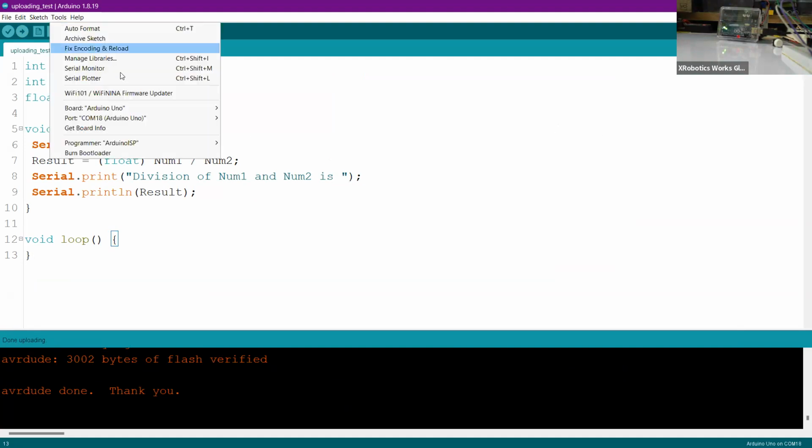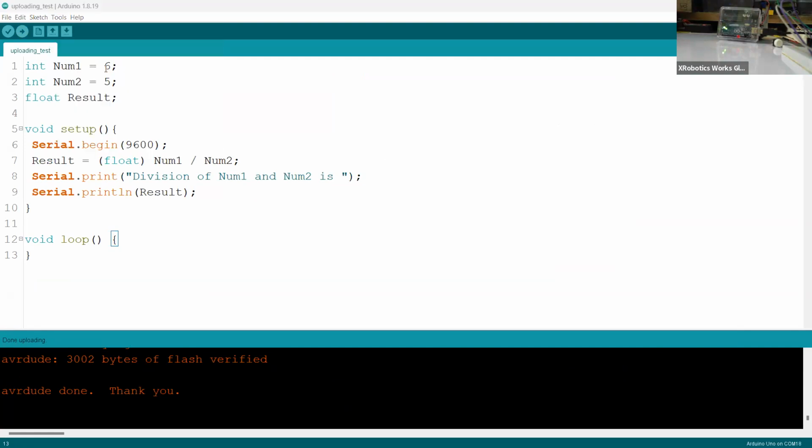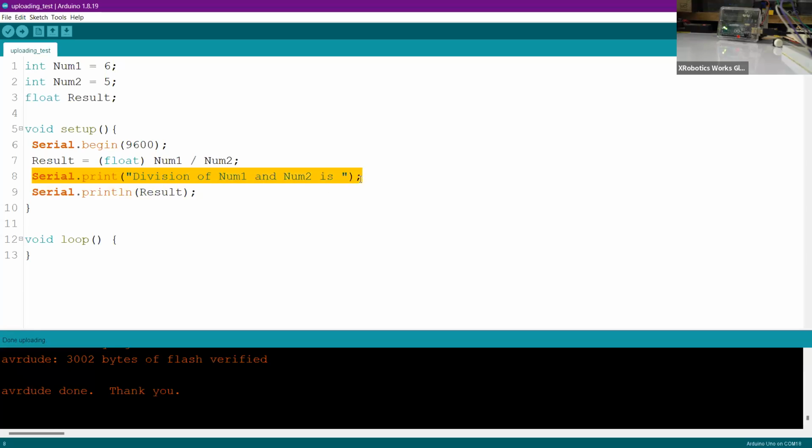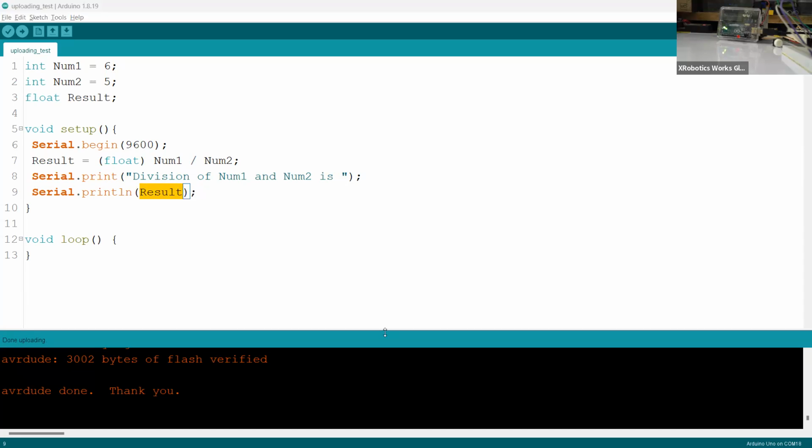But if I open up the serial monitor, then you can see the division of number 1 and number 2 is 1.20. The same thing I mentioned earlier, the serial.print function will be used to print both the fixed values or fixed names and other details like the things mentioned in quotation marks. And also if we have to print out the floating values or the variable values, we will just use the name of that variable inside the bracket and it will print out the value.